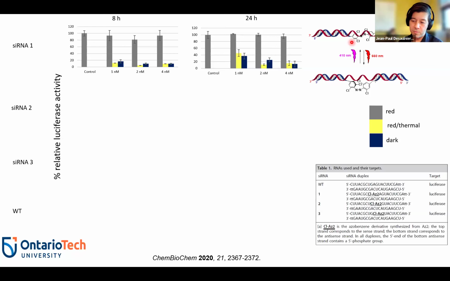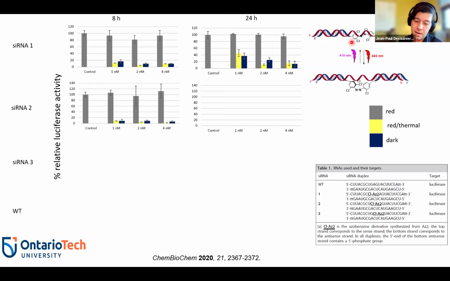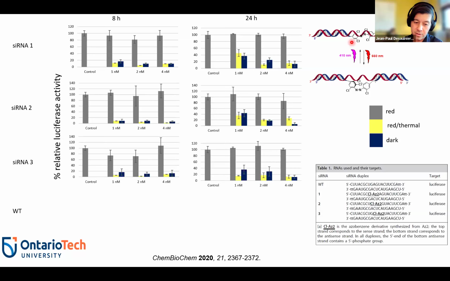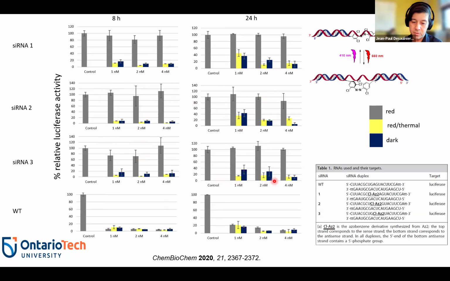Red light's certainly not toxic, and maybe it's fun to be in a little red light chamber or something, but it's certainly not very practical, right? So that was one of the issues with this. But you can see that it really didn't matter where we put this modification across the central region, we saw the same pattern, meaning that we could keep it inactive in all these 3 RNAs, and then we could restore activity through thermal by removing the red light. And then our wild type control on the bottom here shows no effect with the red light.